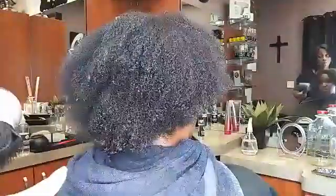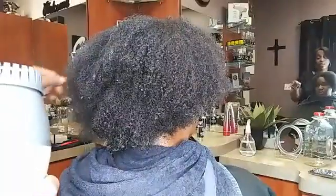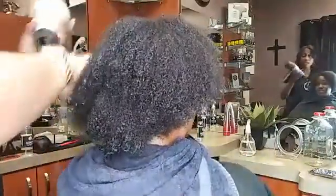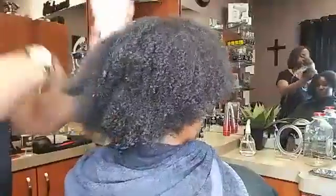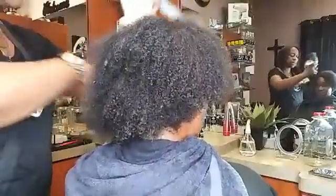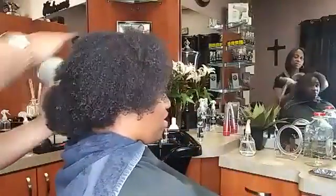You notice you don't have no smoke in your blowout? Yeah. That's because we did not use the conditioner that has the glycerin in it and the propylene glycol. So usually we be smoking. Right, my door's shut. We have on no fan, and you have no smoke coming from your hair. And usually we be smoking it out. Because your hairs are clean. So when you see smoke, that's a sign that something's on your hair. I won't say they're not clean, because normally we just shampooed it twice, but there's something still there.